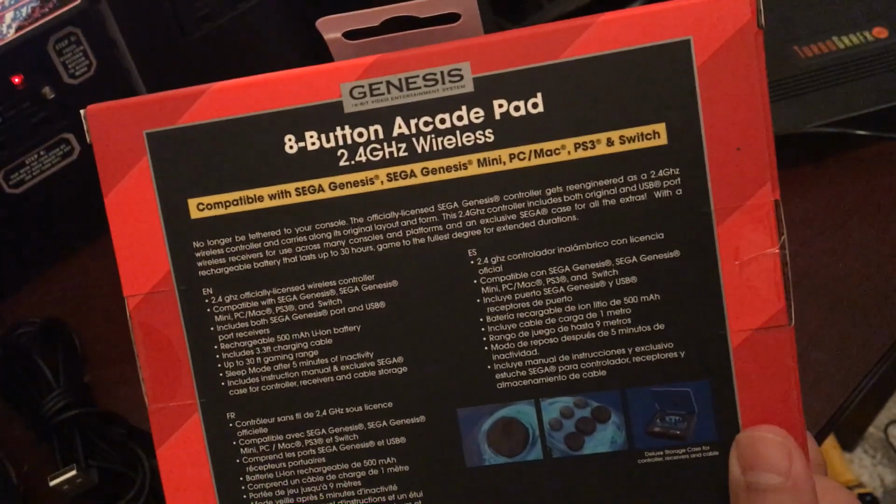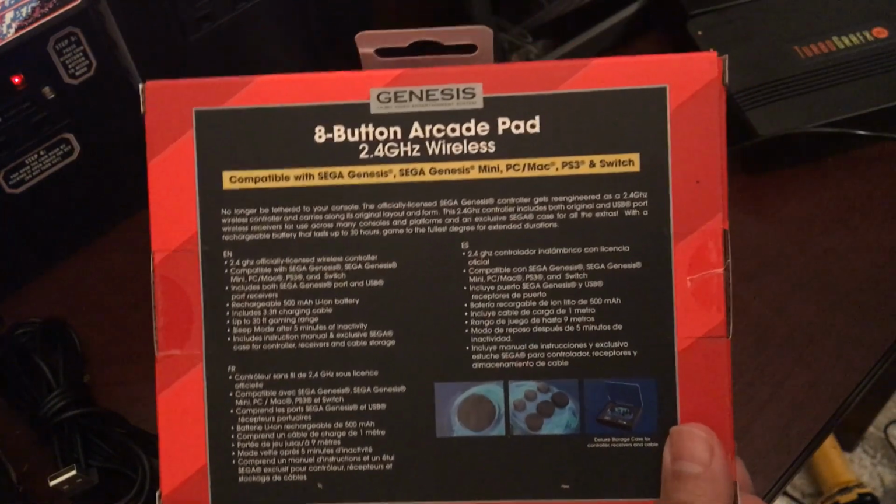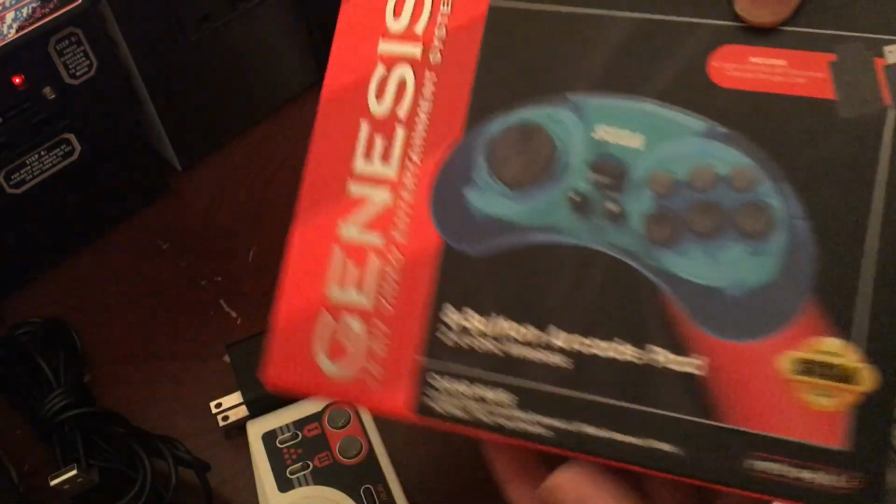Alright, I'm going to go ahead and open this one. This is the Turbo 8-bit 2.4 wireless. It's the first wireless I bought from 8-bit, though. This 8-bit company.